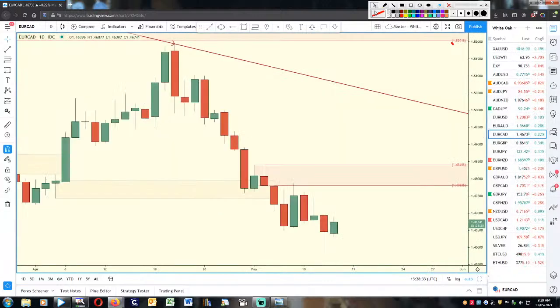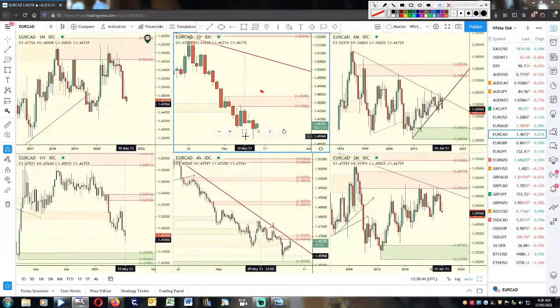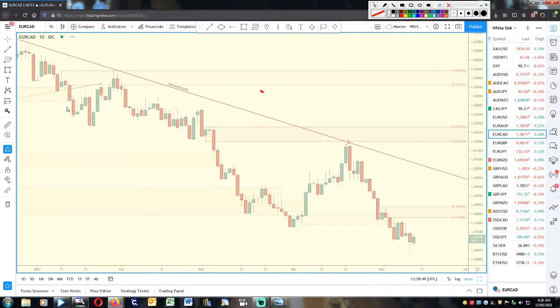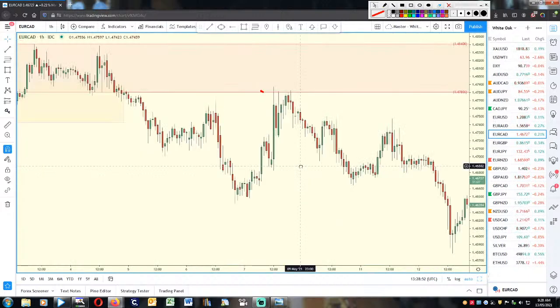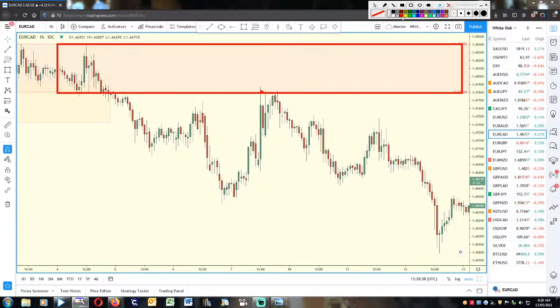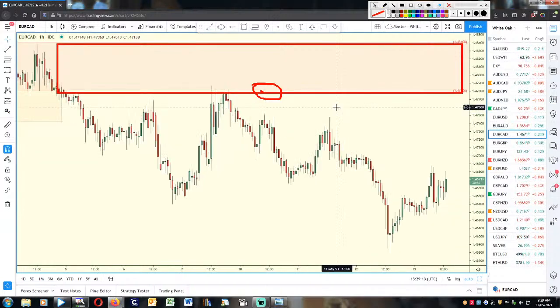Here is a trade off of a daily area of supply. This is a trade signal here to go down with nothing blocking. Let's take a look if there was a 1 hour momentum shift off of that one. Let's see. I haven't checked this one yet. So here we have that area of supply, and it came up and contacted here. So what we'd be looking for is an entry on a 1 hour chart to take this to the downside.